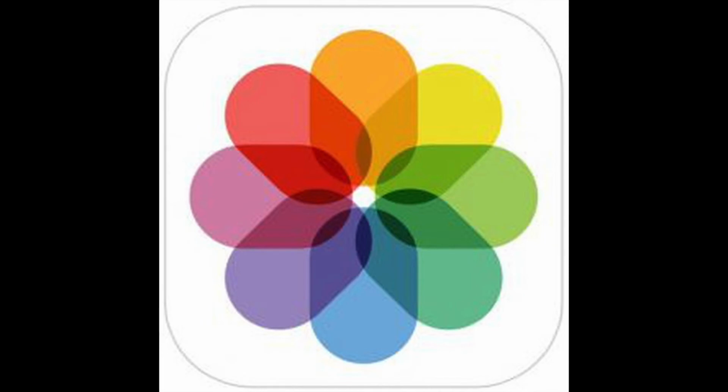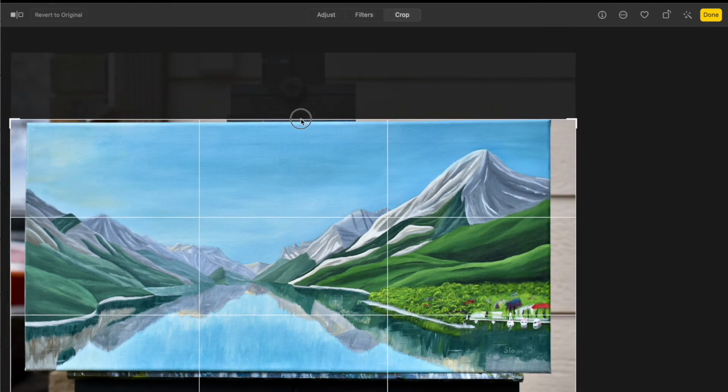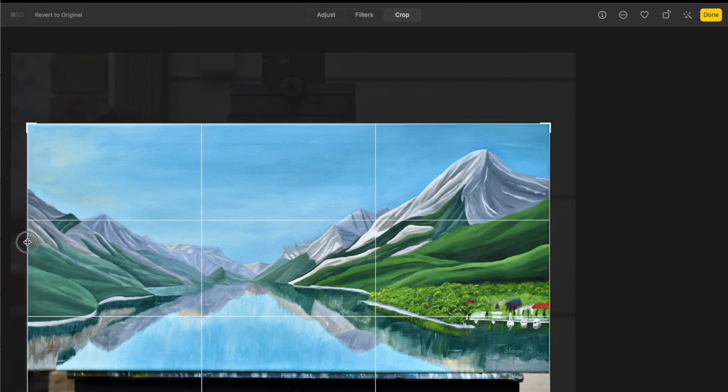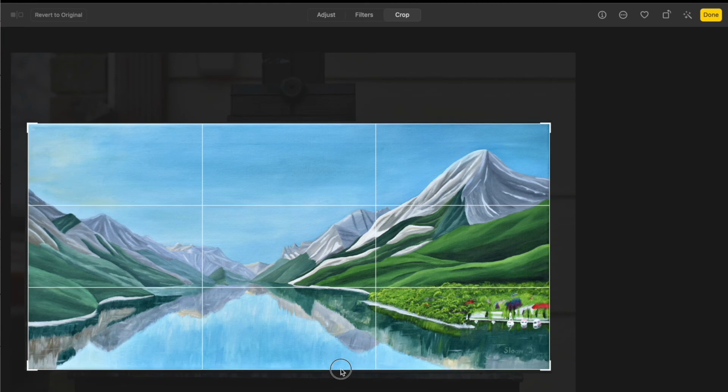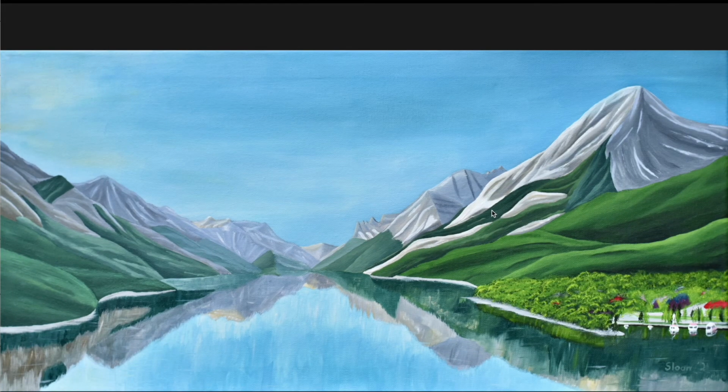And the last one I use is just Photos. So any photo editing app, if you're posting anything to social media, or if you're making prints of your artwork, you're going to need a photo editing app. I just use Photos because, again, I use a Mac, and that's what was default on there, and it does all that I need it to do. I don't do anything special on it. I mainly use it for cropping and for adjusting the lighting slightly if I need to.